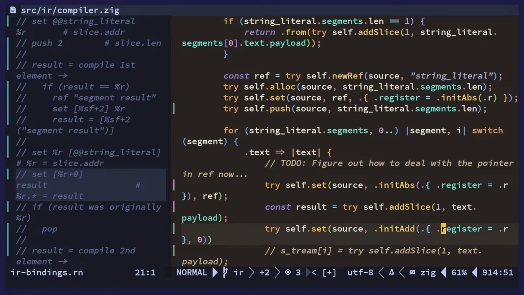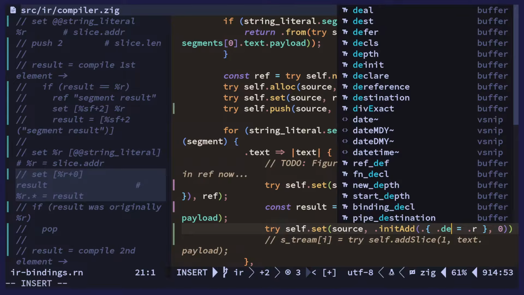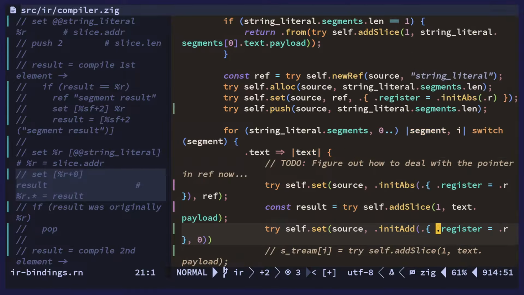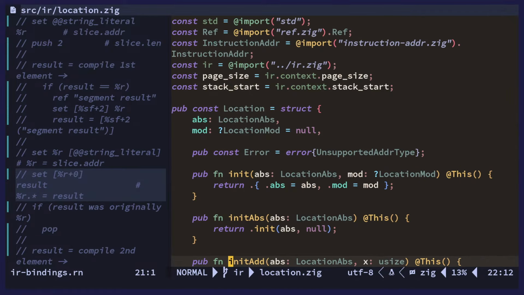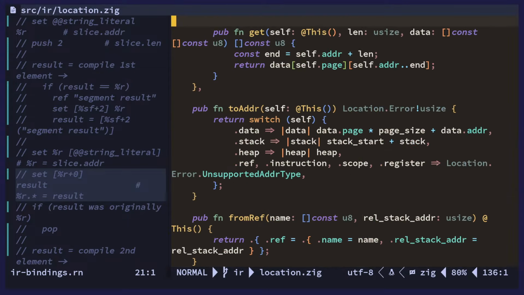Actually, this should be abs then. But then that would just be R. Actually, this is a dereference. Yeah. Dereference. Wait, we don't have dereference here.